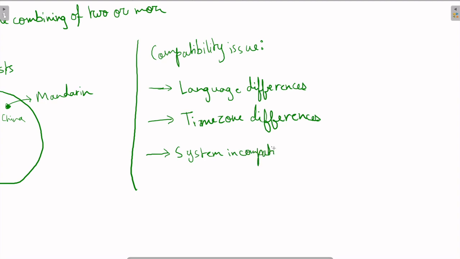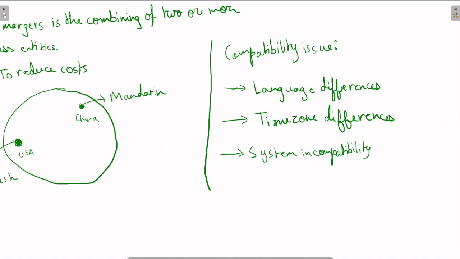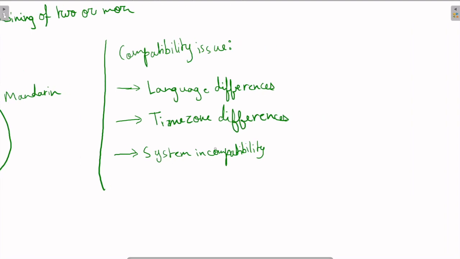So, let's say the two businesses are some sort of retail businesses, okay? They use some sort of retail inventory tracking management systems or something, right? So the software that they will use will also most likely be different, right? There's some chance they can use the same software, but there's another chance that they can use different software, different systems, right? So in that case, that'll again be a point of conflict, which system to use in case they merge. So that is where system incompatibility comes in.